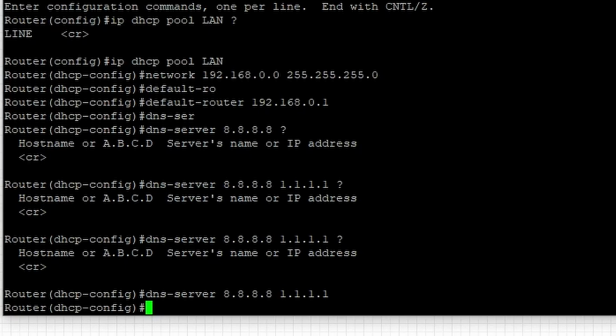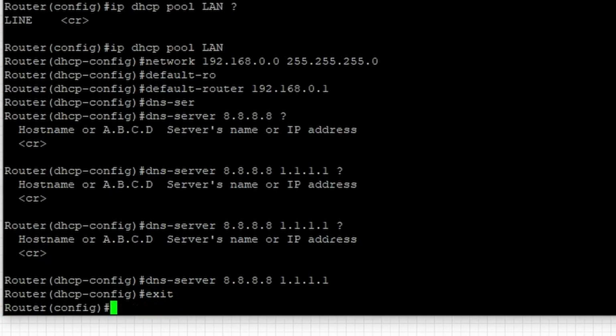And to exclude some of the IP addresses from being assigned to the hosts inside the broadcast domain, we'll do the command ip dhcp. Actually, let's exit from the DHCP configuration, because it will work, but it's a global command. So we'll need to do exit from here.